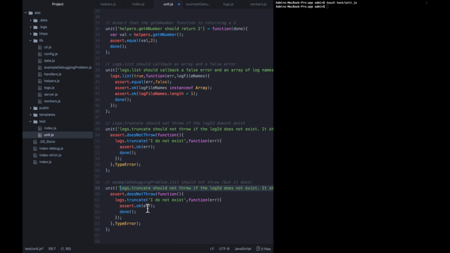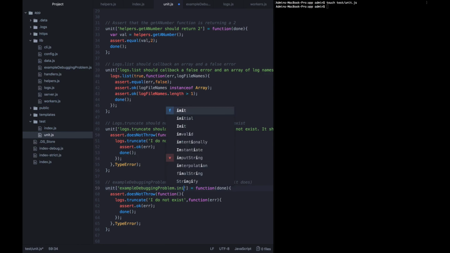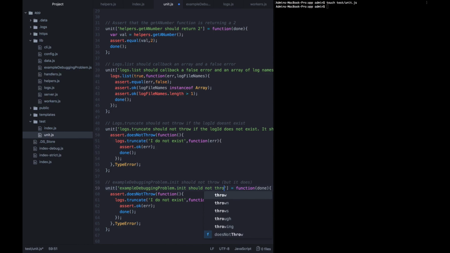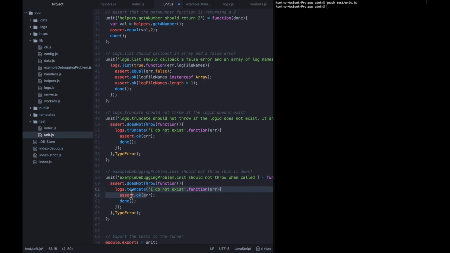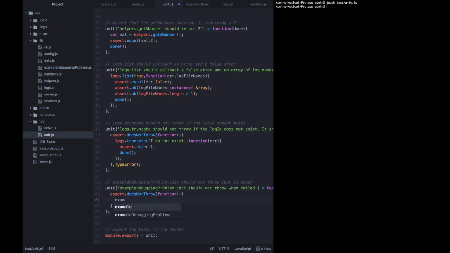Let's change the test name to example debugging problem .init should not throw when called. We're going to wrap it in a does not throw, but then call example debugging problem init and then done afterwards. Let's run these tests and see what happens.